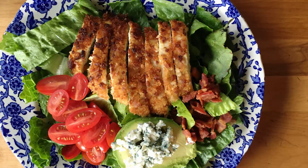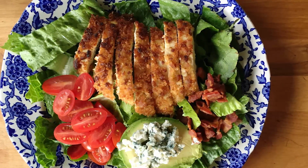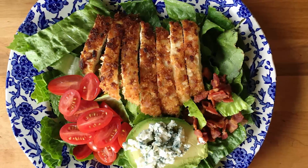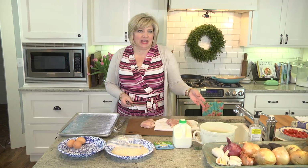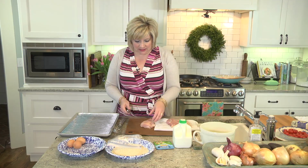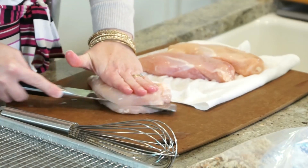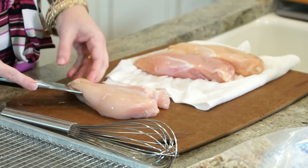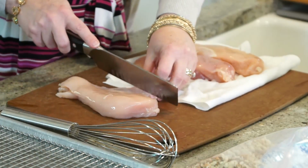We're making a kind of fried chicken and blue cheese and bacon salad. It's kind of like if you were to have a wedge salad. You know how we love a wedge salad that has bacon and blue cheese and tomatoes on a good crispy iceberg? It's kind of like that meets a yummy chicken salad with ranch, a classic salad. So I just thought this would be a fun little way to combine those two, and I have made these for my people, and they really, really love them. And there are a couple of shortcuts that you're going to be able to take, of course, because I love to share a shortcut. But today, I'm going to show you the long route.